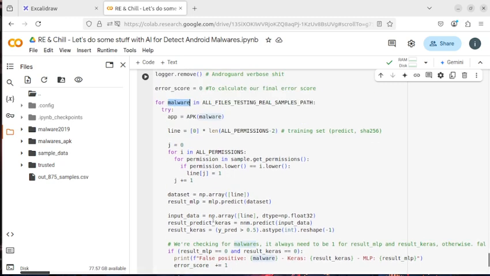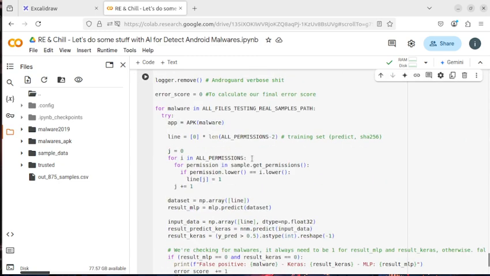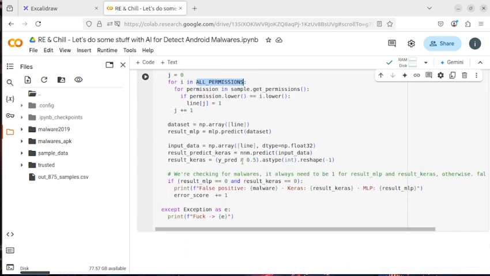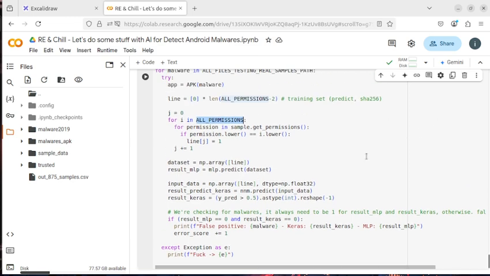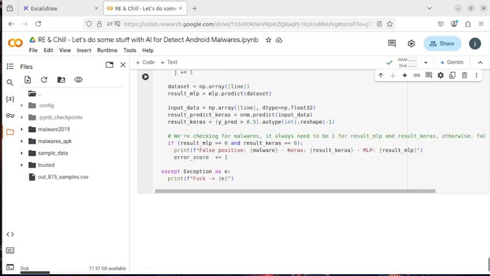I do not expect great performance, being realistic, because guys, we are just using one feature, we are just using permissions. The normal way in a real scenario, people will use a lot of heuristics, static analysis results, and so on to really predict a real score, okay? To create unique features, unique patterns. But in this case, for learning, for studying how machine learning works in this type of malware detection, this is a good study case, okay?